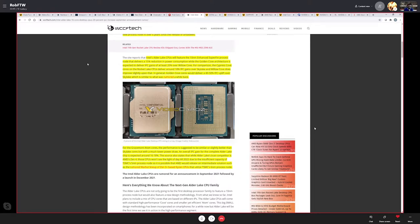But it's getting me excited again. Last week, definitely, the engineering samples were leaked. I wasn't that excited, but they were probably really low clock. This rumor is exciting me. I'm definitely interested in upgrading. Hopefully it's this because of DDR5. But I read that the motherboards will be compatible with DDR4, so you don't have to go DDR5 right away.